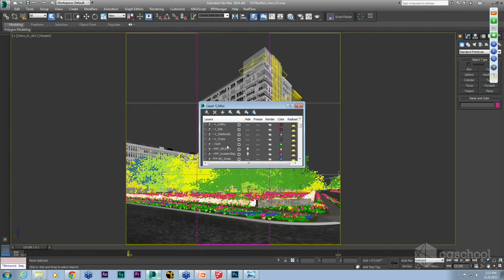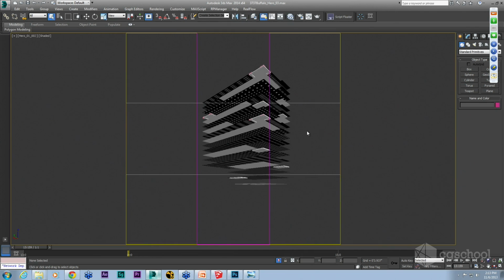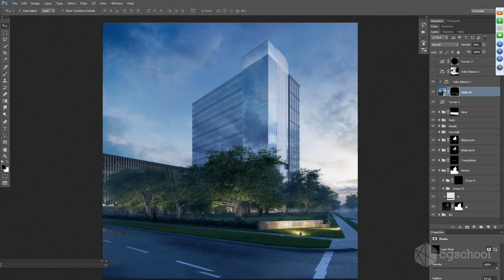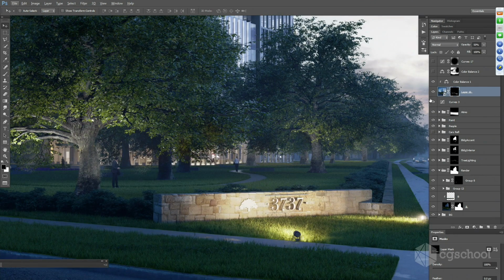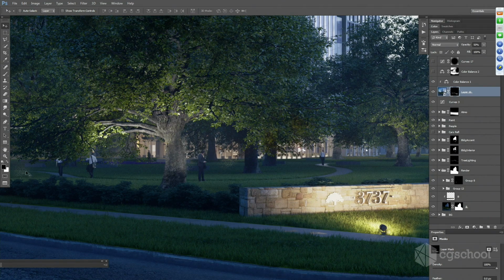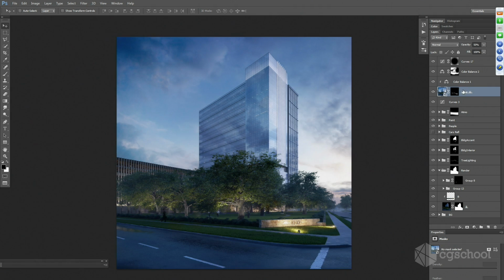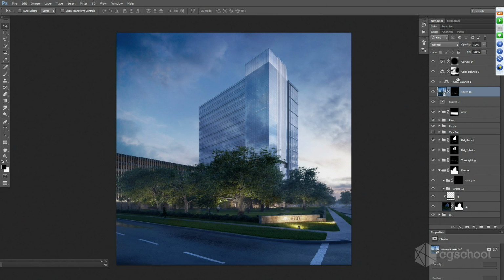Okay, so now that we have this open, I'll show you the light material for the ceilings. So I've got a lot of warmth in there, and then I just painted in the warmth on these lights down here. And then punched it a little bit in areas over here, just to get the nice warm hot spots. A little balancing, little vignette, and we're done. That's it for that PSD.